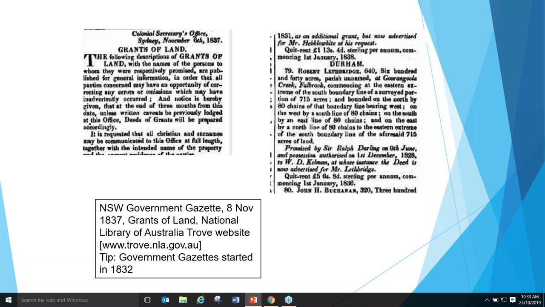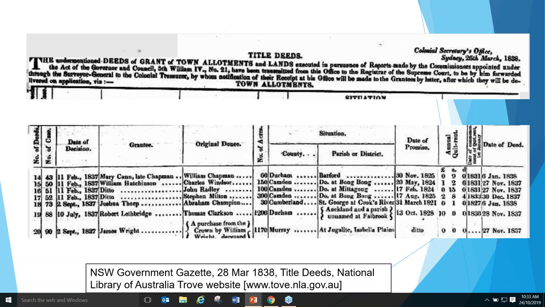You can also look in the Government Gazette for details of land grants. In the County of Durham in 1838, we've got Robert Lethbridge getting 640 acres at Falbrook. Just remember that Government Gazettes didn't actually start till 1832, so you won't see this kind of thing before 1832 — before 1832 I would look in the newspapers of the day. There's also another page from the Government Gazette showing title deeds for town allotments, where Robert Lethbridge gets 1,200 acres in the County of Durham at Falbrook — a land grant promised in 1828 but not actually delivered until 1837.